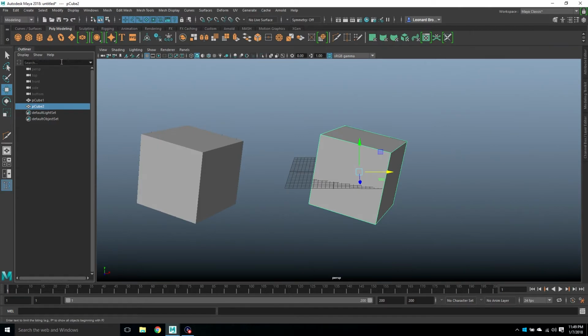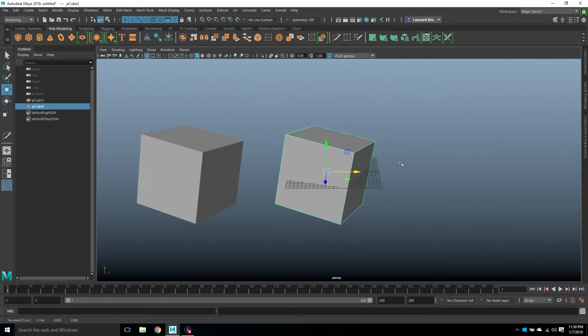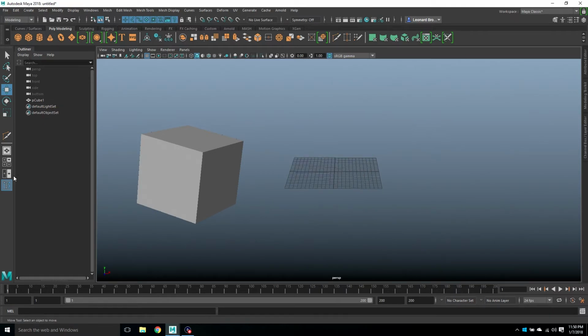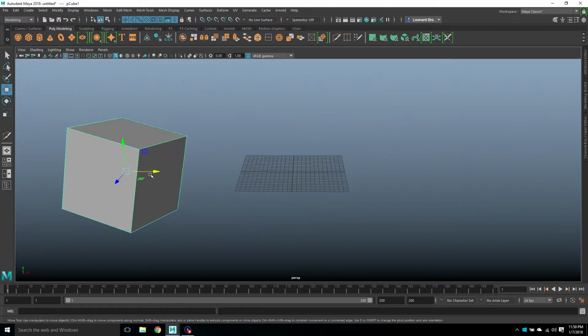So whenever I go to search for an object really quickly, I don't have to go through 1,000 objects just to find what I want to edit. I can just go to my outliner, search for it, find it, delete it, edit it, do whatever you want to it. So that's a quick way to utilize your outliner. If you want to collapse this menu, just click on outliner one more time.